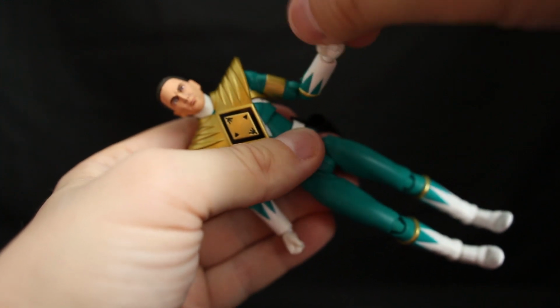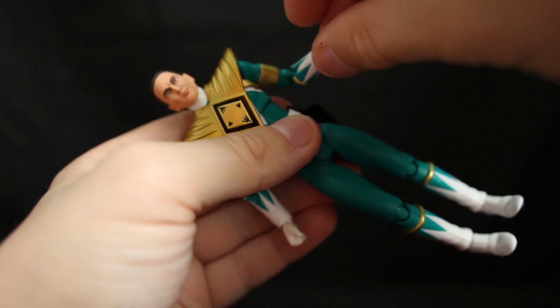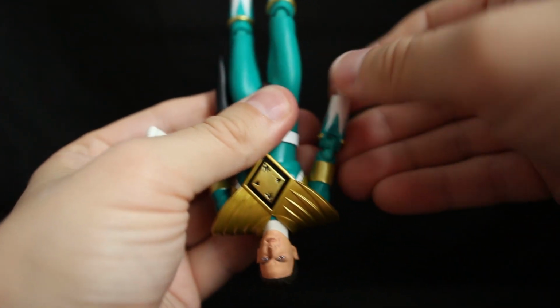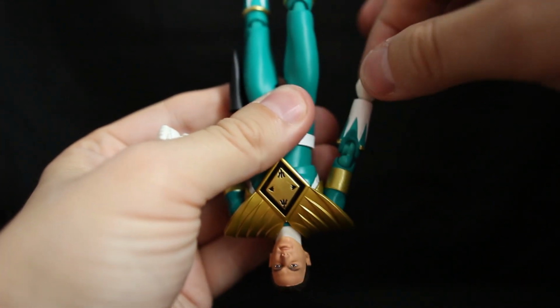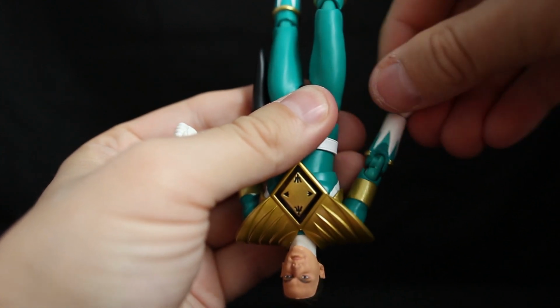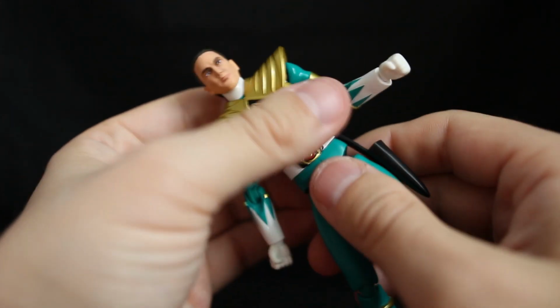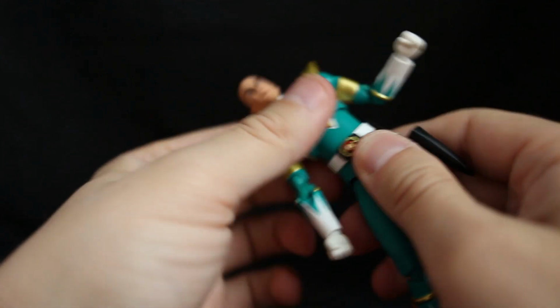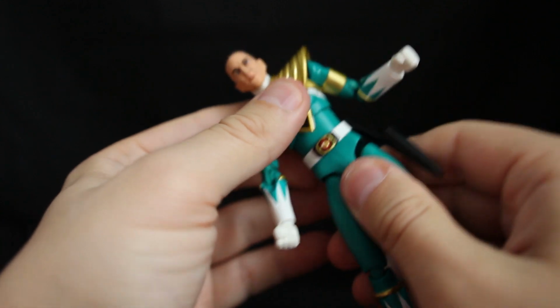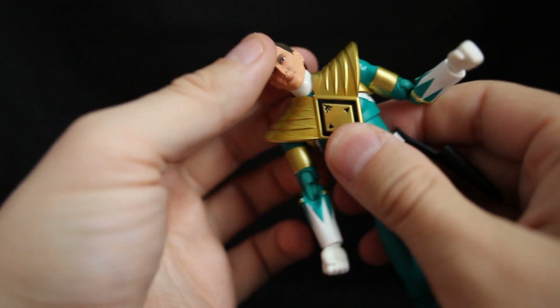hands, turn around. Upside down, Tommy. So exactly the same. And let's turn around, just like so. And the whole body kind of moves, but it feels a bit tight and doesn't want to move around that much.